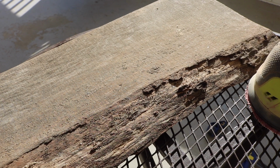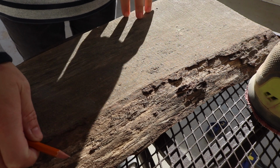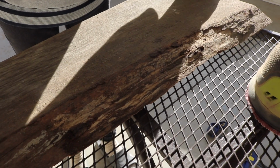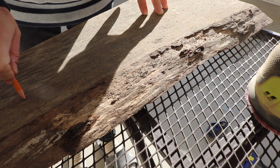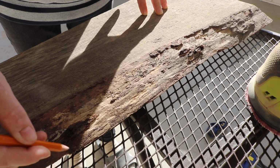So to get started, I'm going to do some measurements to figure out where I want the board to end, because I'm going to need to cut off all of this down here that is just cracking and really not going to work to be a part of the board. Actually, I may put the handle on this end, because that would give me a little bit more length.